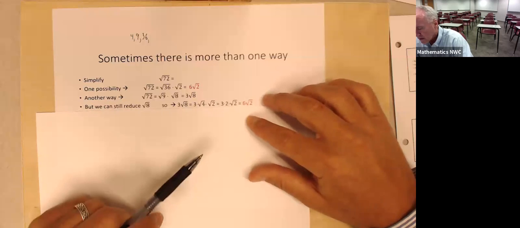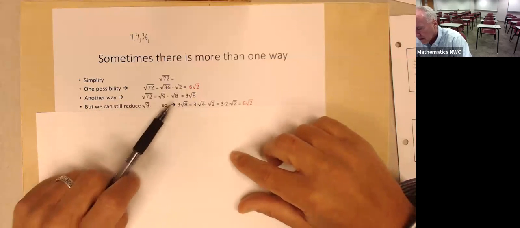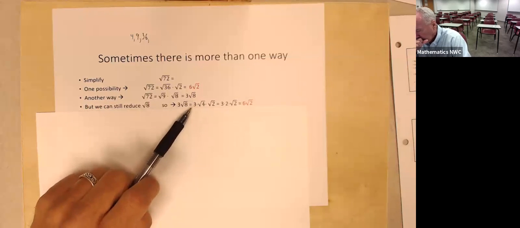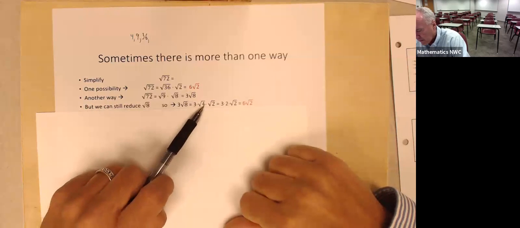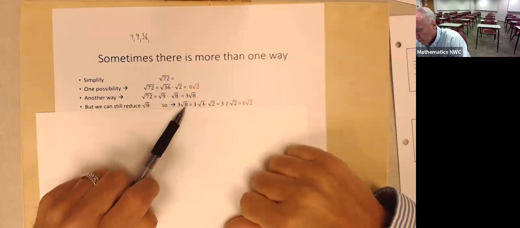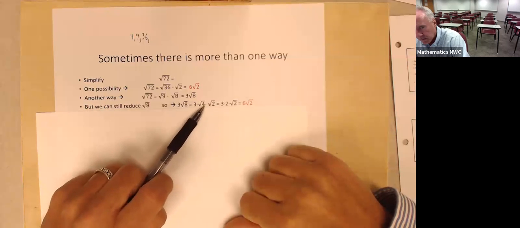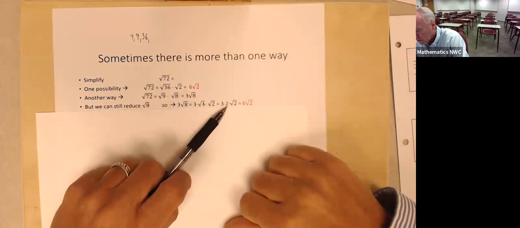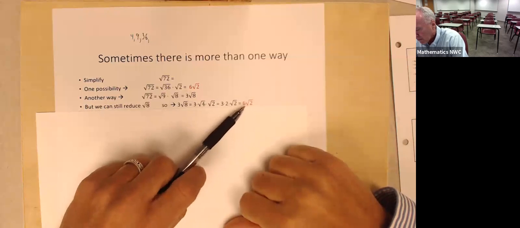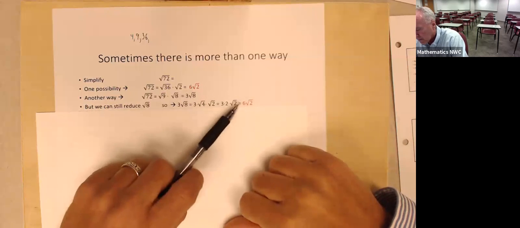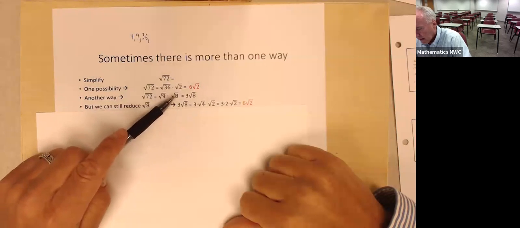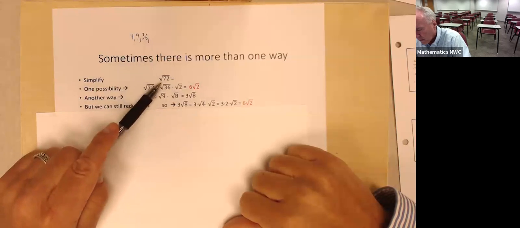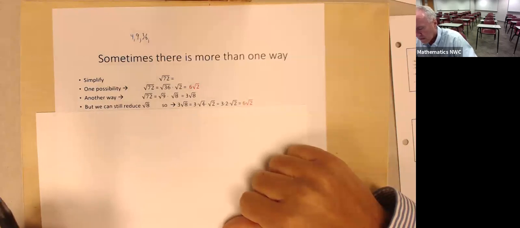What we would have to do instead is we still got to reduce this radical 8 down. So 3 times radical 8, because radical 8 has a factor of 4, I could break radical 8 down to 4 times 2. The radical 4 is a 2, so then it's 3 times 2 times radical 2, giving me my final answer. Notice it was the same. It could have been gotten in either method, but again, notice the larger perfect square you can start with, the quicker the process goes.